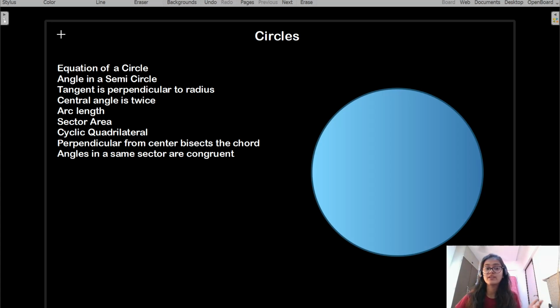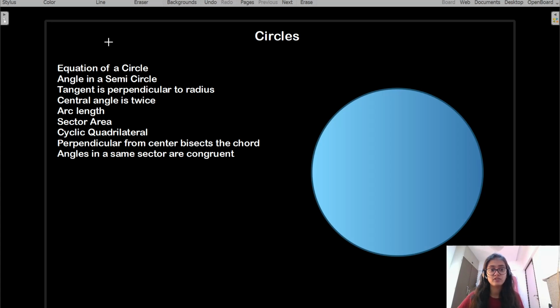I don't know, for some reason they feel that circles is a difficult topic, so they think that okay, there are gonna be maximum 2 or 3 questions in the exam, so they already have this thing in their mind that okay, I'm gonna skip those 2 or 3 questions of circles. But trust me, circles is the most easy topic on your SAT math, and basically you can earn free scores. So let's get started with this.